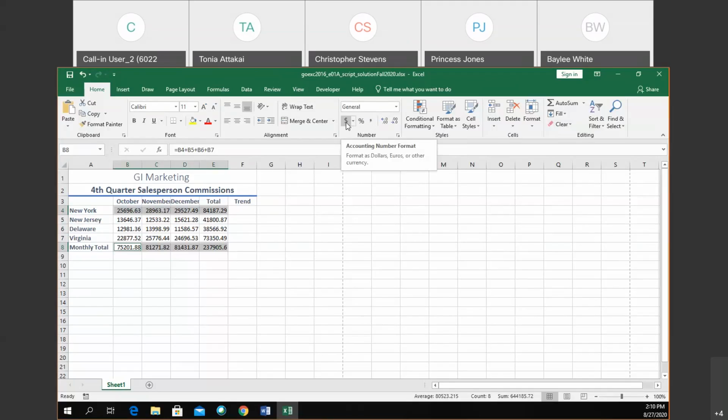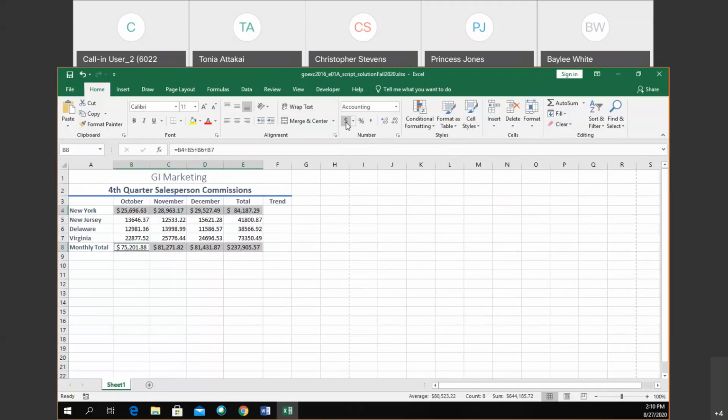So these are the most common, that's why they're here. So whenever you want to use accounting number format, you can just click there. Notice that we get these dollar signs, and also there's some strange spacing that happened too, right? It kind of looks almost like it's more centered than it was before. Something else to note up here, with that cell selected, it says Accounting up here now. The other cell said General. Whenever you just enter in data on your own, it will automatically say General.